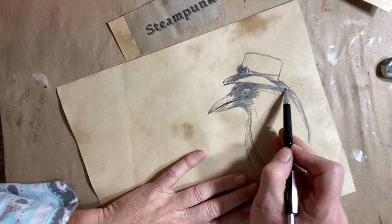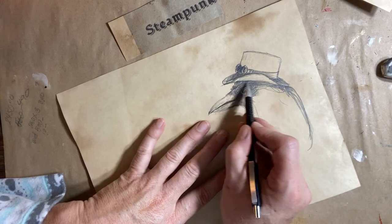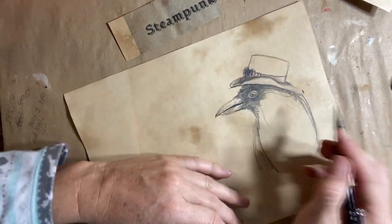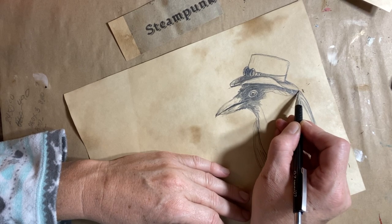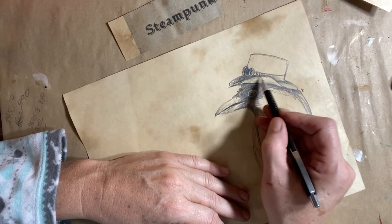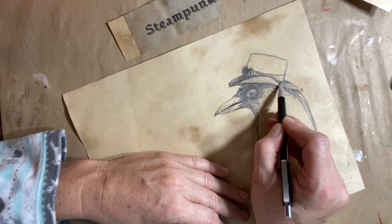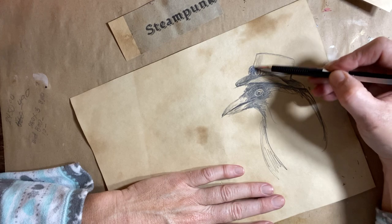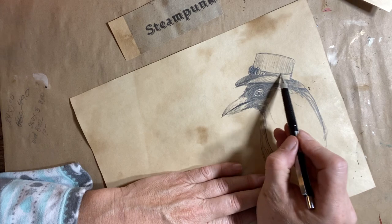I'll darken that up. What's happening here is I found the definition of the hat's getting a little lost, so I'm just going to erase that line and redraw it. We don't want to lose that kind of detail. So that's the brim of the hat — we'll just throw a little indication of shade in there, and the same with the back. Then we'll go up the hat here nice and quick, just scribble some color in here — a little bit of texture, a little bit of shadow.